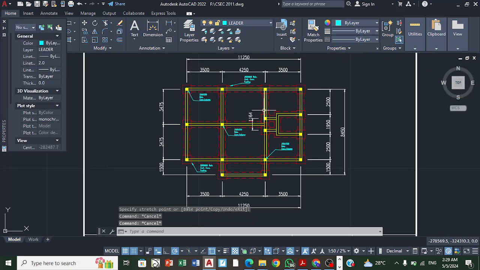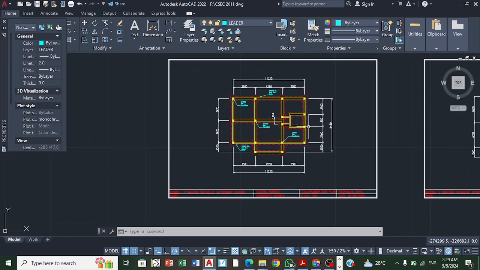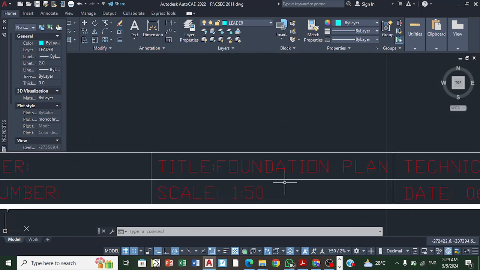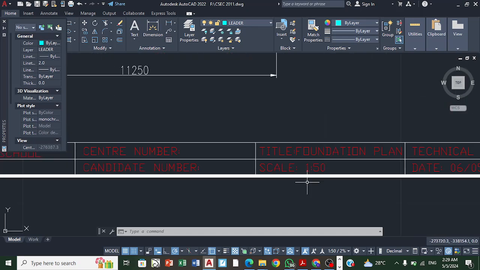Alright, and this will give me my foundation plan, indicating my column, indicating my continuous strip footing, right, with measurements. Right, foundation plan, my scale is 1 to 50.